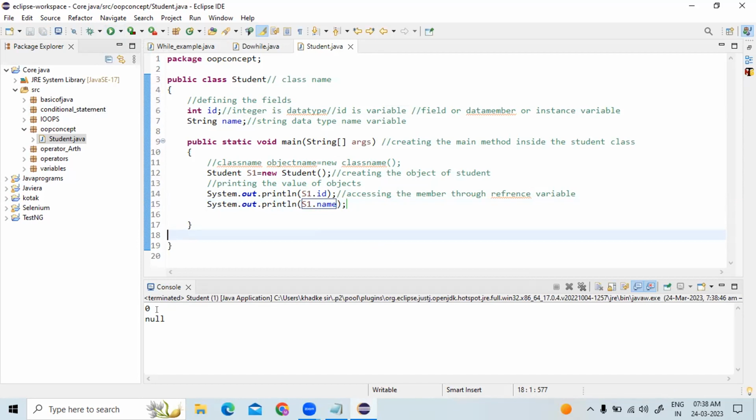No. So it has been 0 and null, right? It is 0 and null. So I gave the value to ID now. So what is it showing me? 10.